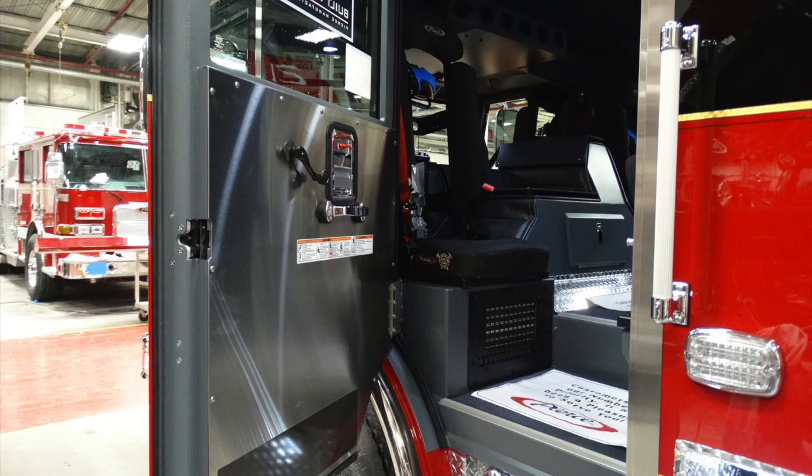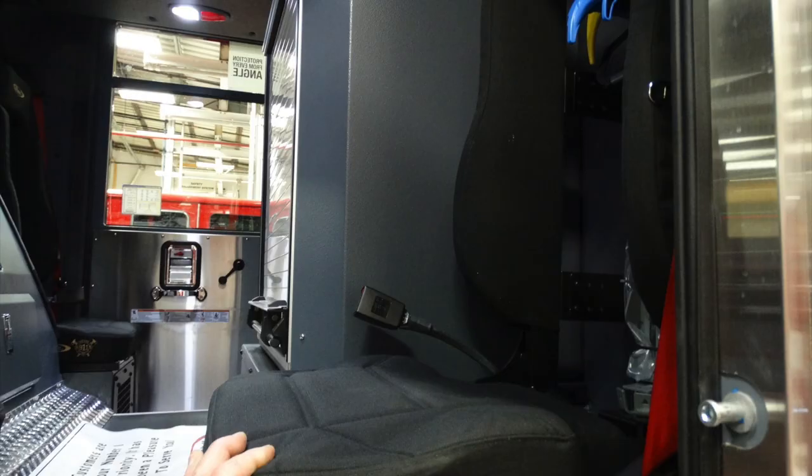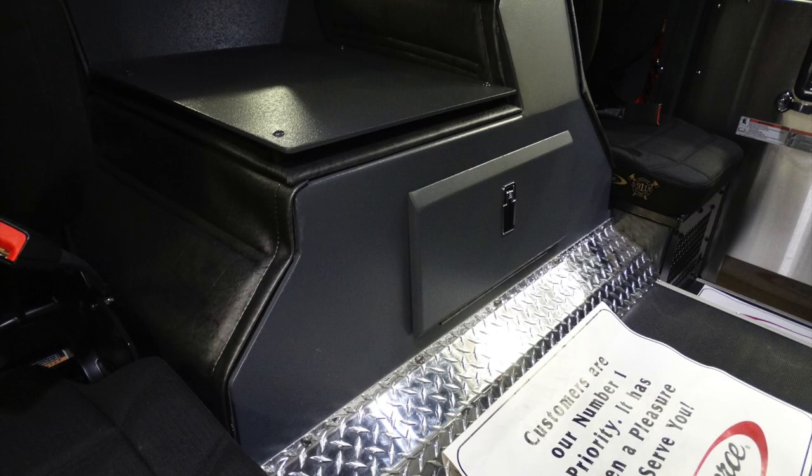Looking from the exterior, you'll find those warning stickers on each one of the doors on the left-hand side. Roll-up windows, door latch in red, and a pull handle. Let's go ahead and look further inside the cab. There are two rear-facing SCBA seats here. You also have, next to the storage compartment, two forward-facing SCBA seats. You can also see the red seatbelt here on the far right-hand side for visual effect.